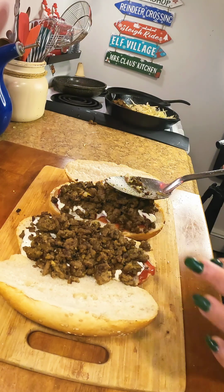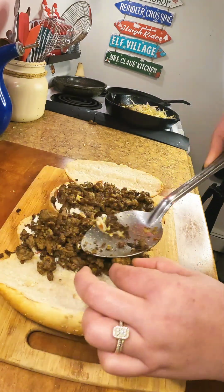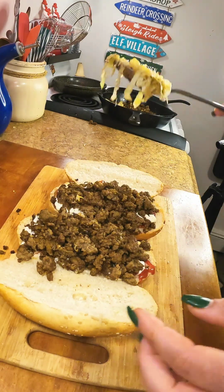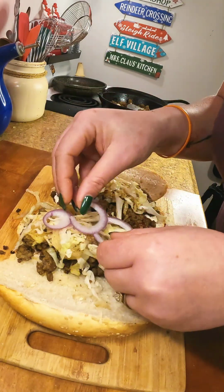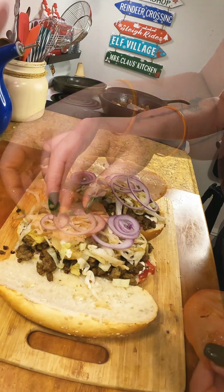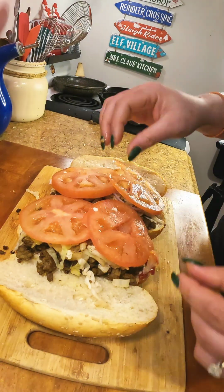So after piling up your meat, you're going to go in with your cabbage. And remember, you do not have to saute the cabbage. I like doing it because I wanted to put an extra layer of flavor to it. So I just saute it for a couple of minutes, and I added some salt and Worcestershire sauce. So after adding your cabbage, you're going to go in with your onions and your tomatoes. And also, you're going to top it over with your eggs.